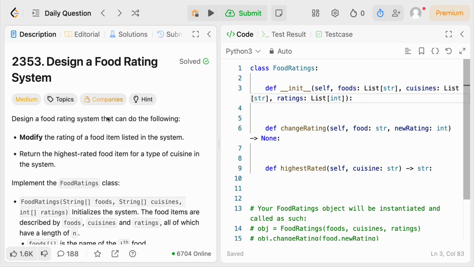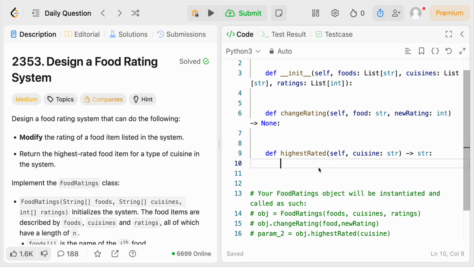So effectively, how is this going to actually work? Basically, for the actual heap entry format here, it's going to be a tuple of length 2. It's going to have a negative rating, and it's going to have a name. And the reason why we want the negative rating is because by default, heaps or priority queues in Python are always going to be minimum heaps. And so since we want to return the largest rating from our highest rated method here, we have to sort them by their negative rating so that the largest ratings are at the very top because of that minimum heap default property.